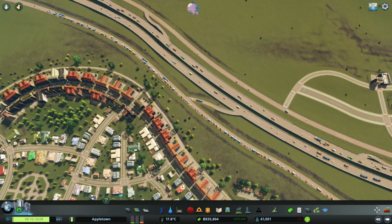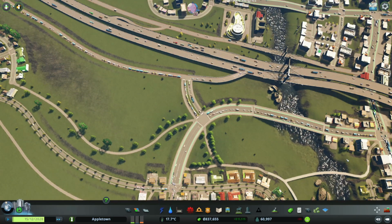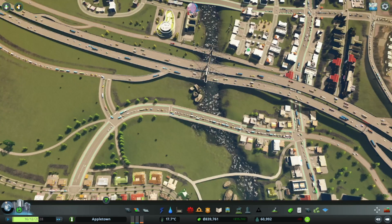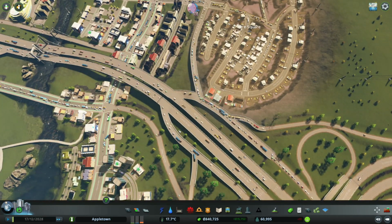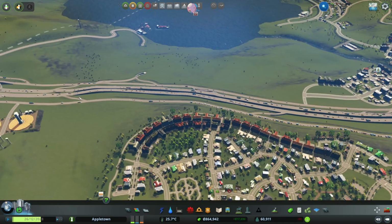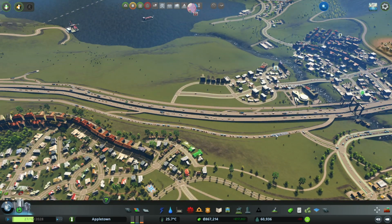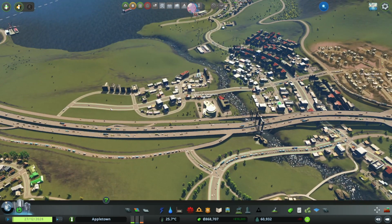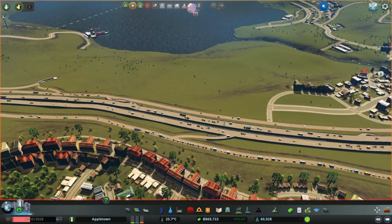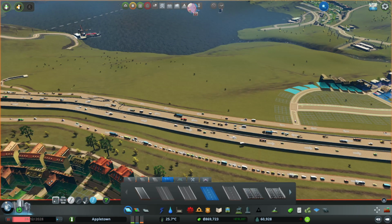So I believe I have created a virtual monster here. So I gotta stop and think, what's the best way to solve that? Alright, I'm going to work on that for just a little bit here. Alright, so yeah, we need to look. This is just a lot of traffic that is truck traffic, essentially. A lot of truck traffic that is trying to get over here to either Leisure Heights or over here to the Orr Square. So we're going to stop the simulation for a minute, and we're going to fix this and do a flyover. Let me first get rid of this, and I think I'm going to do a 2-lane.